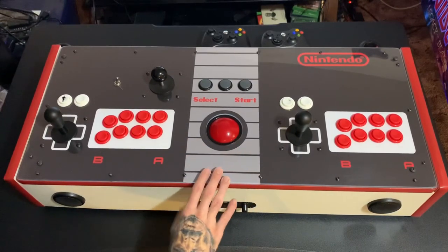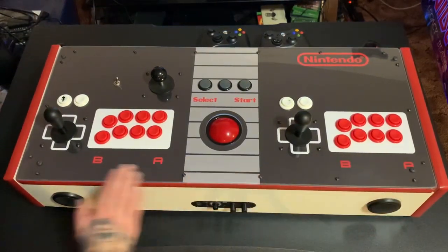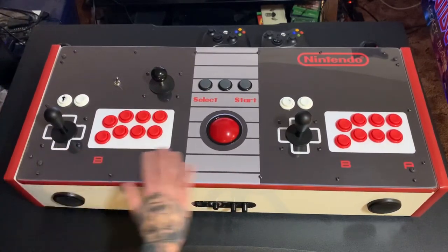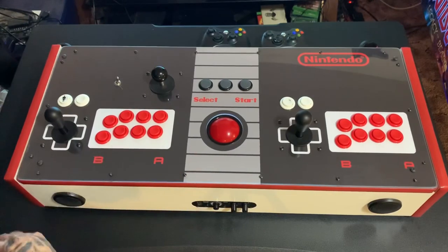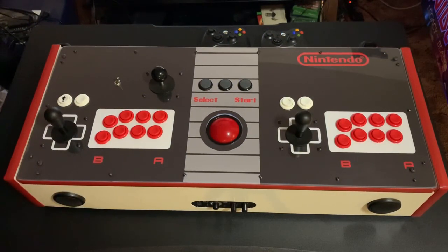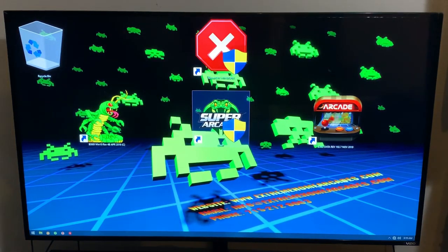Another thing I forgot to mention is they have a nice piece of plexiglass on there and it's all nicely beveled - no sharp edges, all corners are smooth. I've never scuffed my knuckles or anything, which is a big change from other game boxes I've heard about with really sharp corners. Let's fire it up and check out the system - like your typical PC it takes a minute or two to boot up, nothing too outrageous.